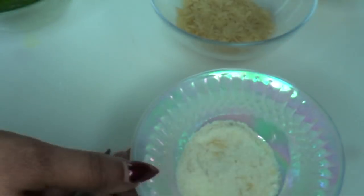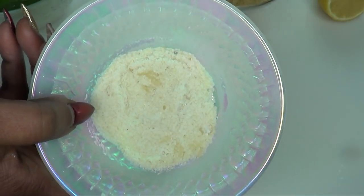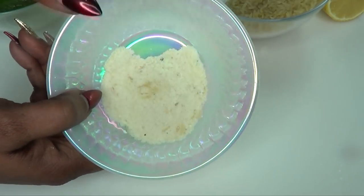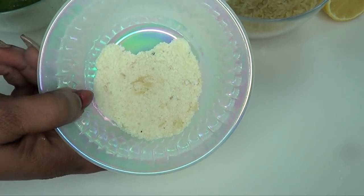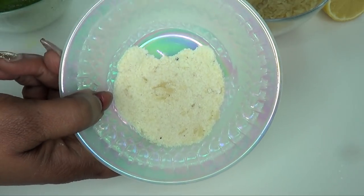blemishes from your skin. And here we have some rice, blended rice is right here, and this is gonna tighten the skin, it's gonna get rid of the wrinkles and fine lines, it's gonna leave your skin just firm. A lot of people use rice for aging skin, a perfect anti-aging ingredient.